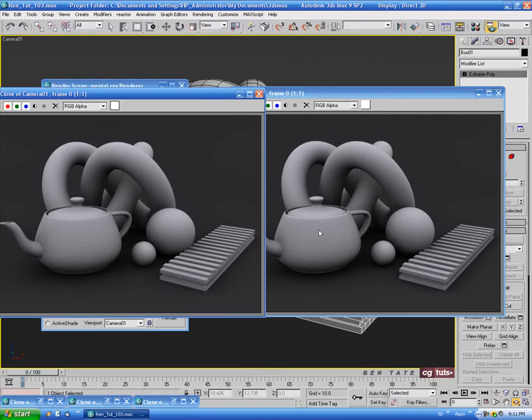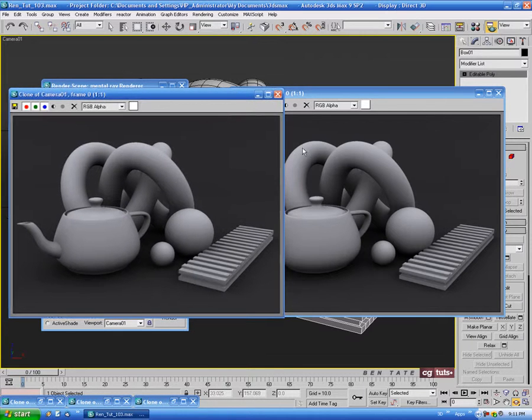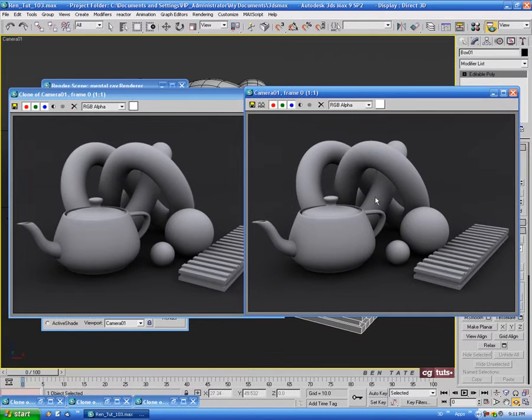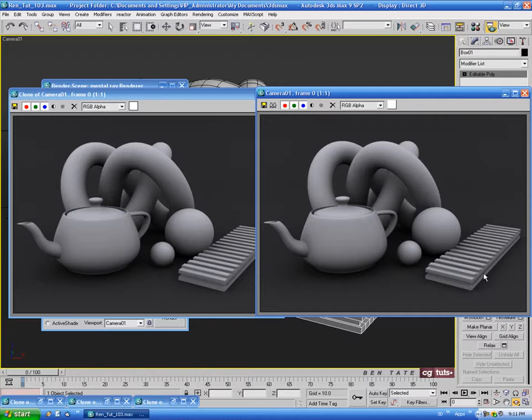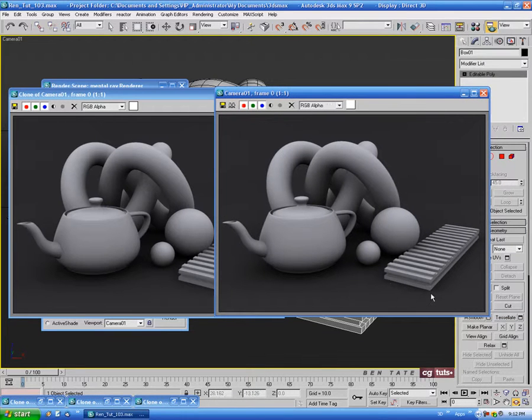Okay, let's compare this one to the previous one. Alright, and you can see this one's really smooth. We really have no noise in here whatsoever. You also notice that the shadowing on this piece here has a lot more contrast along the edges here. This one's a little bit washed out, and this one's a lot more defined. Okay, and that's because the number of samples is a lot higher, and it can calculate the contrast between the shadow and the edges a lot better and more accurately.